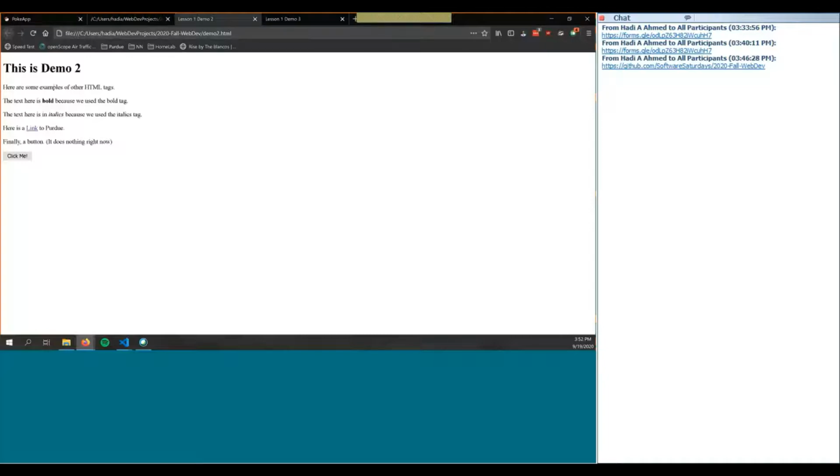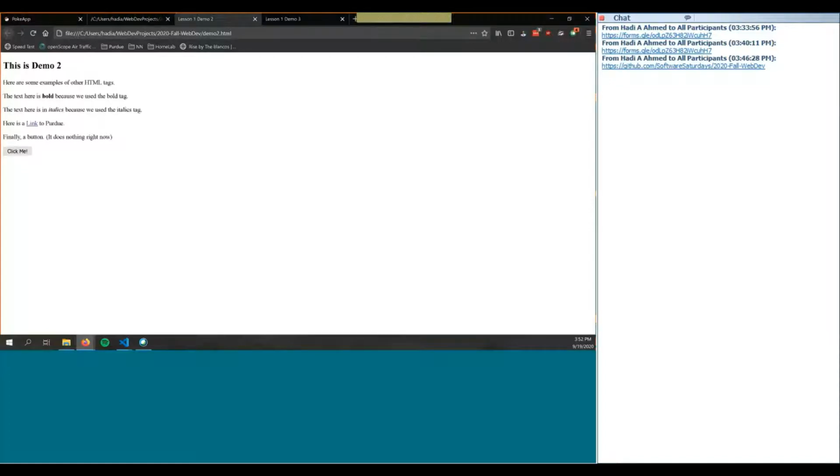So now if I refresh this page, we should see it decreased to a smaller size. Because again, the larger the number after the H in the heading tag, counterintuitively, the smaller the actual text. Then we have some P tags again, and you'll see they have this formatting. So the bold looks bold, the italics looks italicized, the button looks like a button. However, the button currently does nothing because we haven't added any JavaScript to it yet, but it'll still be there. And then finally, here's that A tag, that link tag.